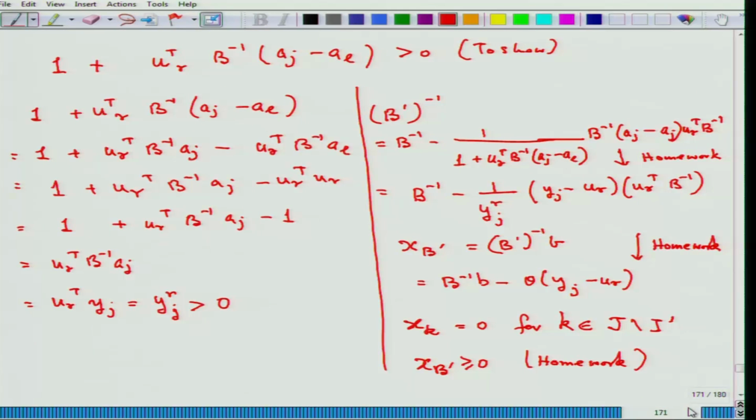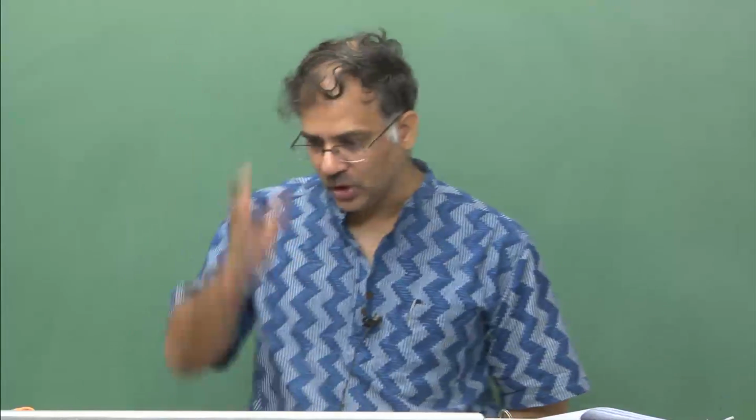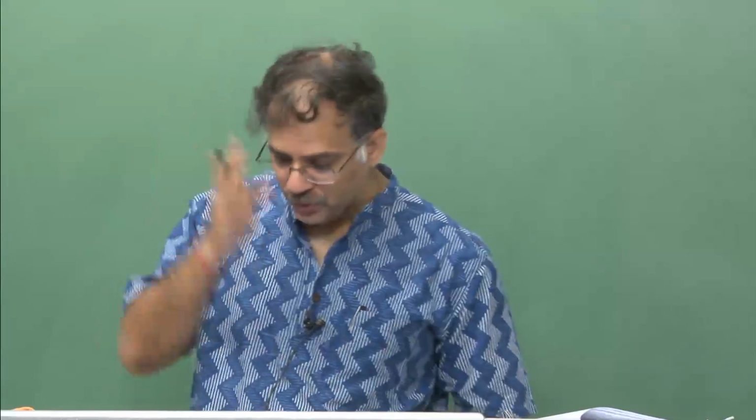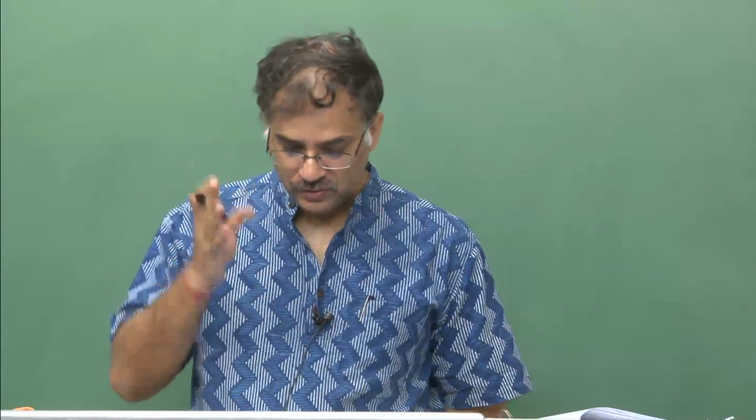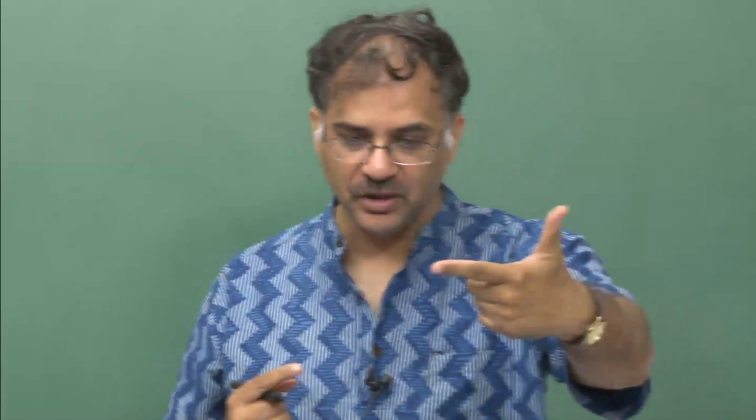If you look at this whole thing, here the jth row, the jth column which is entering the basis, has a pivotal role to play, because we are computing B inverse A j equal to y j using that particular column A j of the matrix A, and then we are computing the y r j. So, this is very important. The theta is very important, because this theta is computed only when you know j, and j is known because you have a particular j for which the sufficiency condition for optimality is not valid, and the sufficiency condition for unboundedness is not valid.